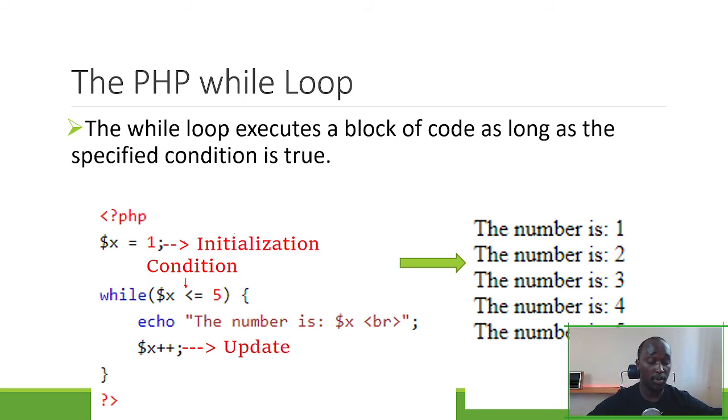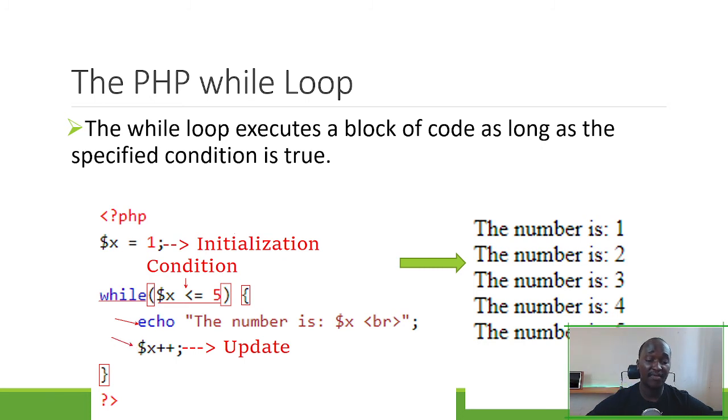So in this example, we look at the while loop. This is how you write the while loop. While, that's the keyword. Then you use an opening bracket and a closing bracket. Inside it, you provide a condition that is going to evaluate to either true or false. Then you have an opening curly bracket and a closing curly bracket for the while loop. Then you give the lines of code that are going to be executed. And lastly, you provide an update.